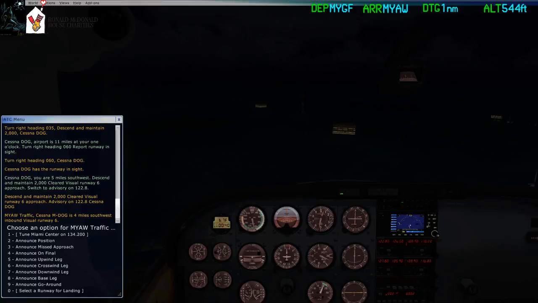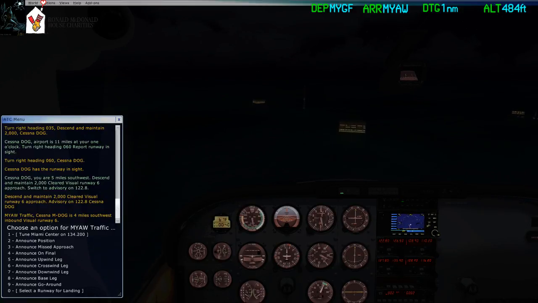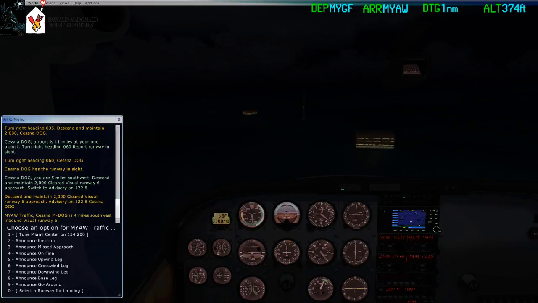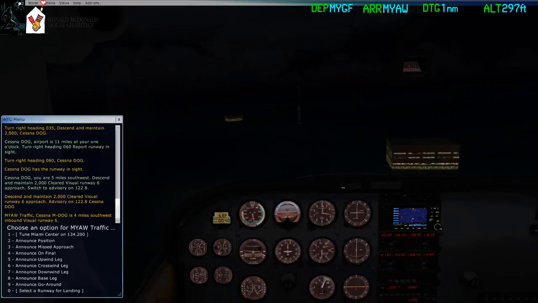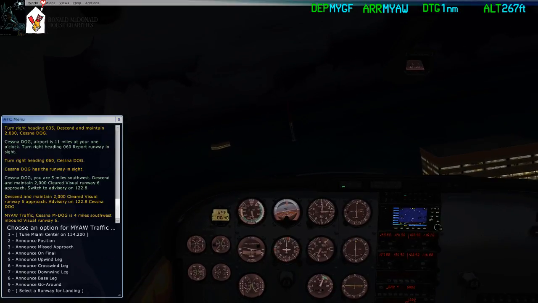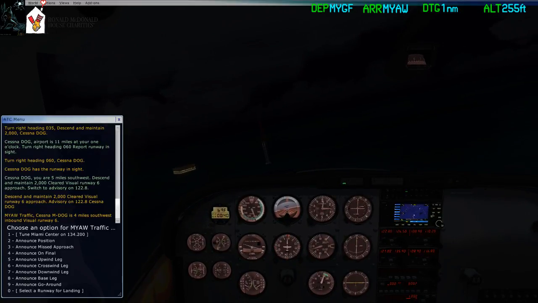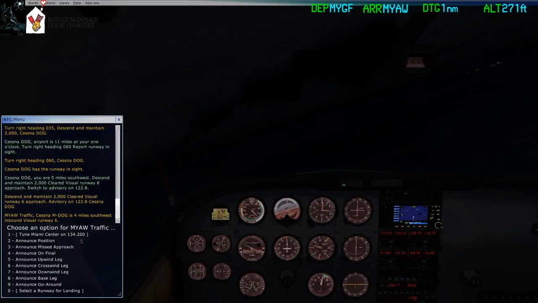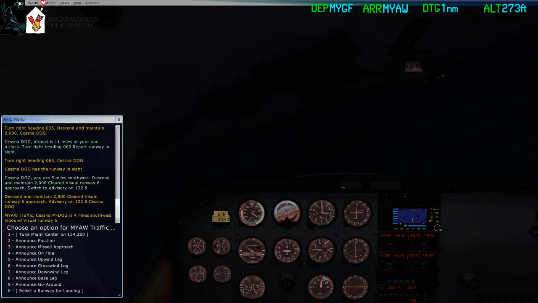Ooh, I see it late in the distance. That is not a runway. That is a tower. Oh yeah, don't hit that. No, don't want to hit that. That's a tree.